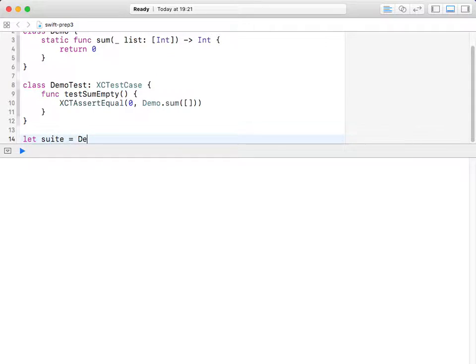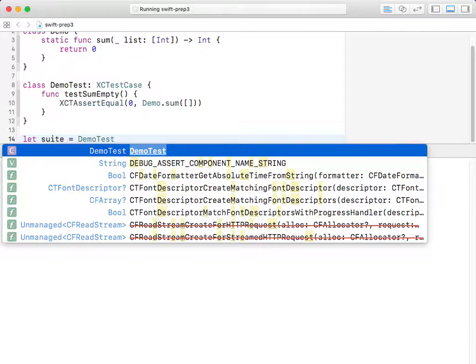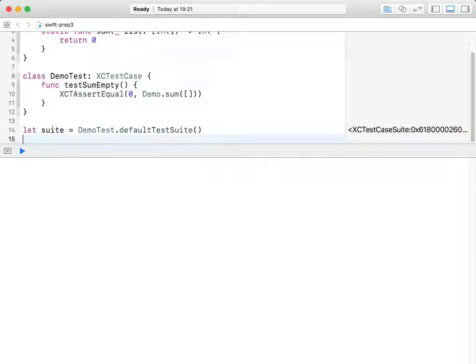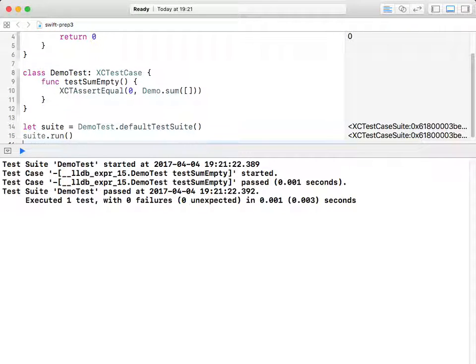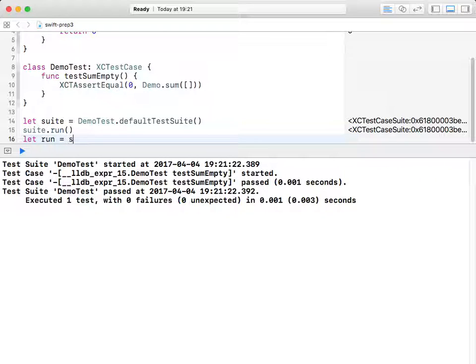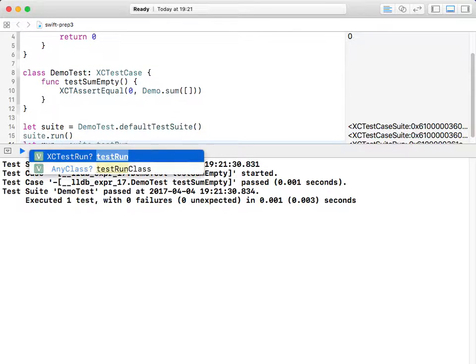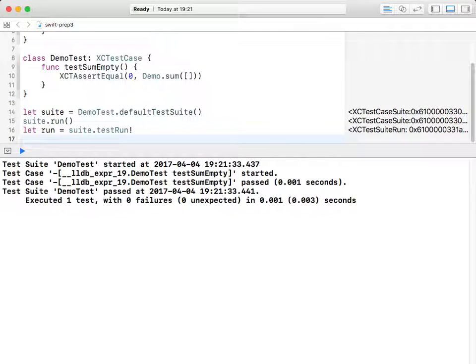Just demo test is a class of XCTestCase. So just remember this one. You can get the test suite, which is just a collection of all tests, and you say let's run them. And then when you run, you get the result. Test run is an optional class, but you already ran it, so I'm just going to force it. And in this run, look, done. Test suite started, and you see how much time it took to run, and then you have one test pass. Does it make sense so far?